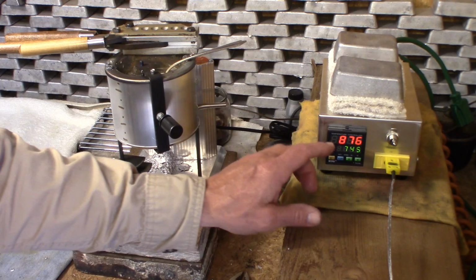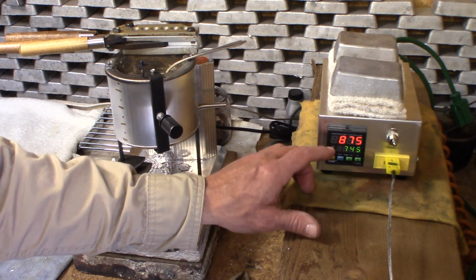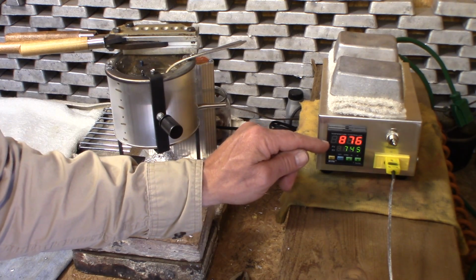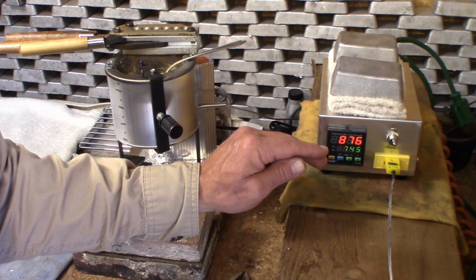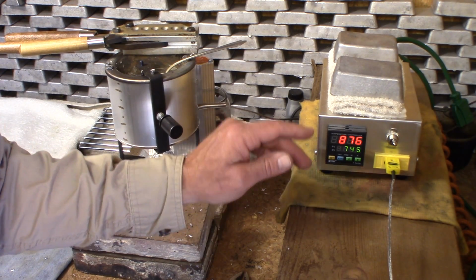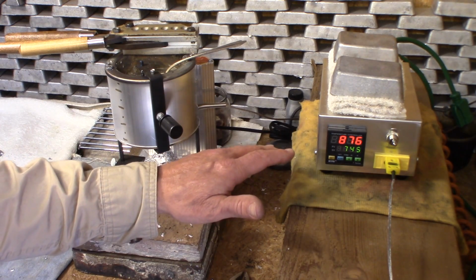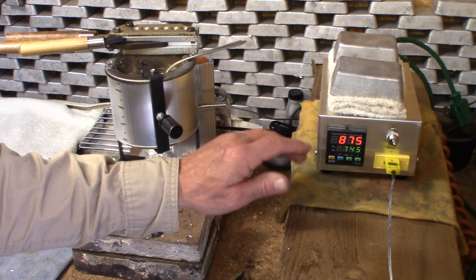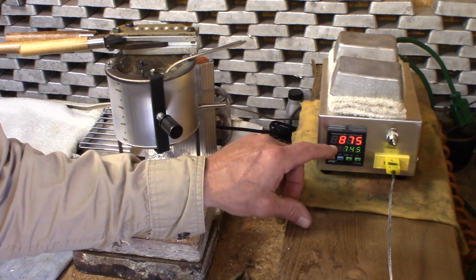So now what I'm going to do is go ahead and run a little bit more bullets through here, and then I'm going to turn the pot down a little bit and let it settle, and see if it'll hold again, and I'll bring you back. But ultimately we're going to come all the way down to 4, where the PID controller seemed to like it, and see what the temperature is on this digital readout.